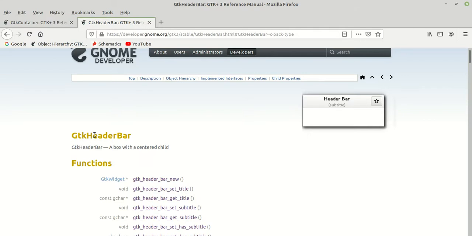The next things which we are going to learn and apply to our header bar widget will of course be signals, and then the last part which I like, the CSS part.